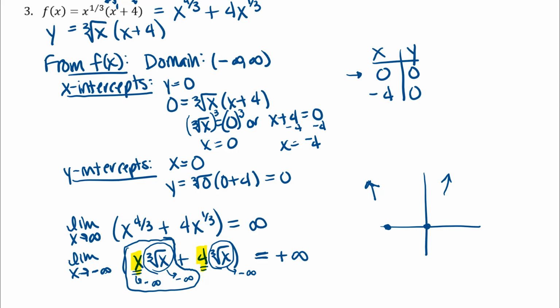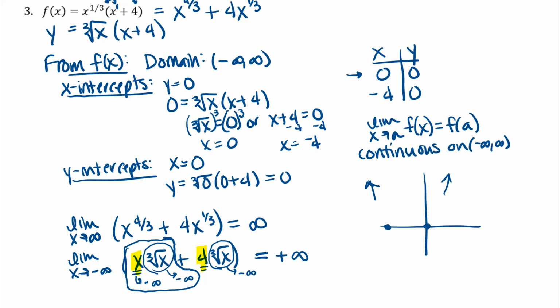We have a bunch of substitution shortcut theorems that are really about continuity. You might think about if you're taking the limit as x approaches a of any real number for x of this function, what would you do? And you can just use the substitution shortcut theorem on this. We have some about adding and multiplying by constants and rational exponents. So that's true for all values of a. So we also know that this function is continuous on negative infinity to infinity. So I know there are no breaks in the graph.